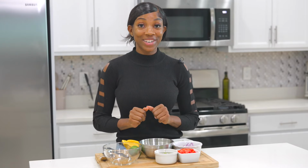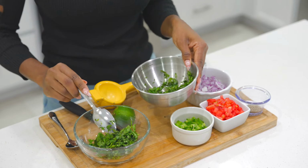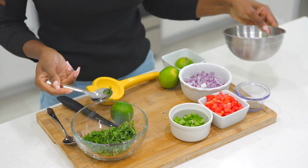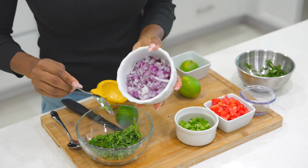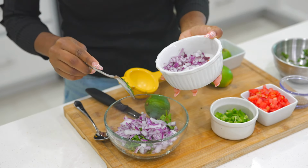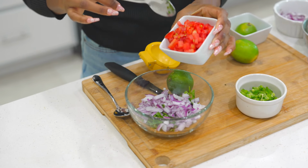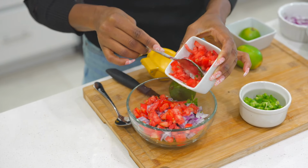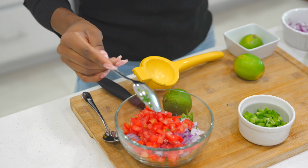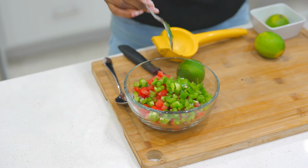All right, guys, while the chicken is marinating, we're going to be working on our Pico de Gallo. So I have all the ingredients already chopped up. So I'm going to add the cilantro to a bowl. That's good. Perfect. Then we're going to add the onions. I love, love, love me some onion. If you don't like onion breath, then I don't know what to tell you, because I love raw onions, especially in my tacos. And then we are going to add in some tomatoes. That should do it. And also the jalapeño. I'm adding all of it because we don't mind the heat over here.